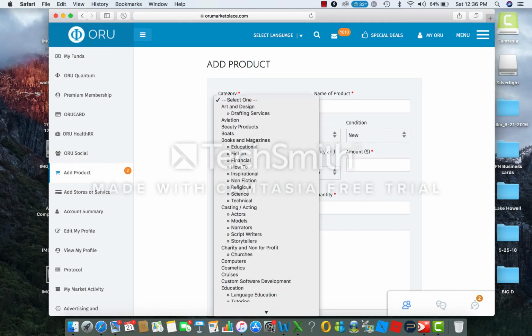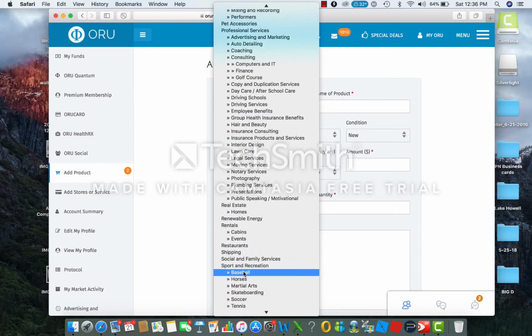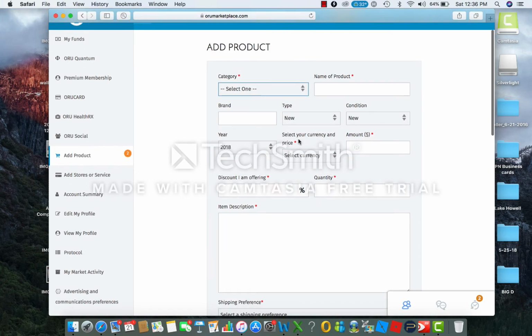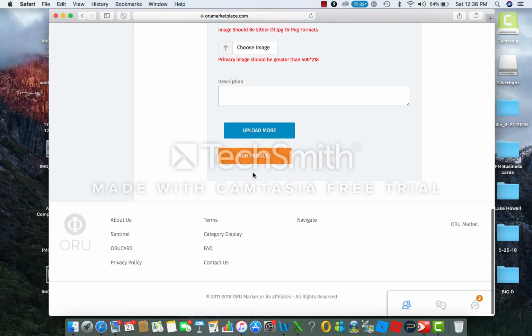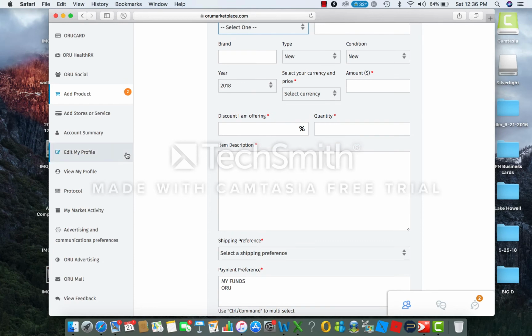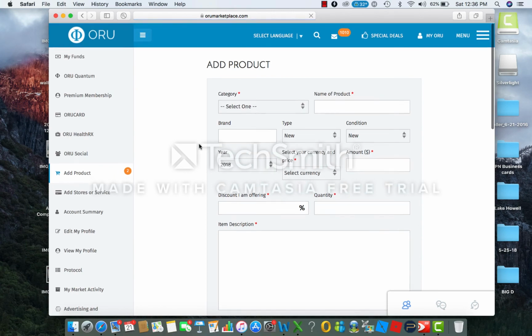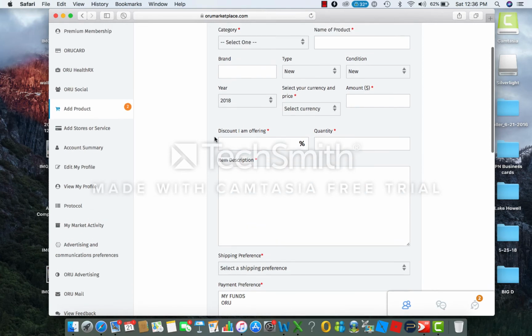And you would go back to here to education. I mean to real estate, and then you can actually add a product through here. All right, the name of the product. Are you selling something? The brand, description, and same thing, and then add a product. Now I believe there is a small fee to add a product. And we'll get to that here in just a minute because I've added a couple of products.